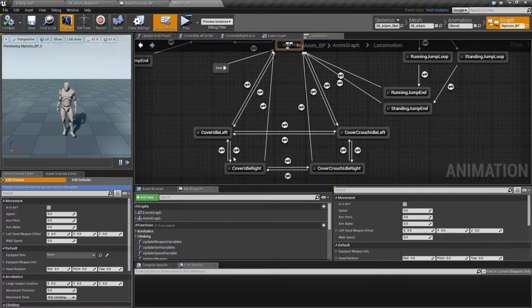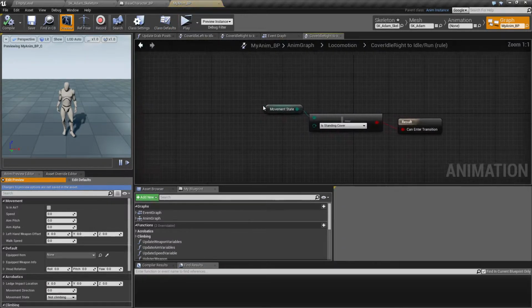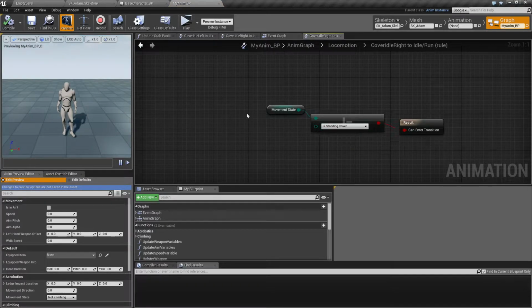We have these states going on inside the locomotion, and I just noticed that it happened when I was changing from a standing pose to a crouch pose. So I checked these states, and I noticed that, for example, on the idle, I say, okay, if we are in standing cover, then we can go back.